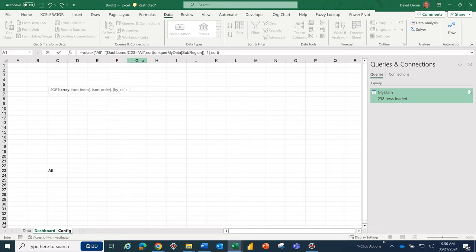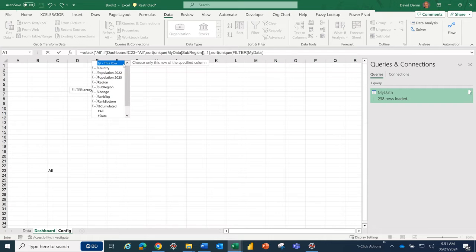Sort, unique, and then I need to apply a filter. So what do I want to filter? I want to filter my subregion from the my data dataset. So my data brackets subregion, closing the bracket.